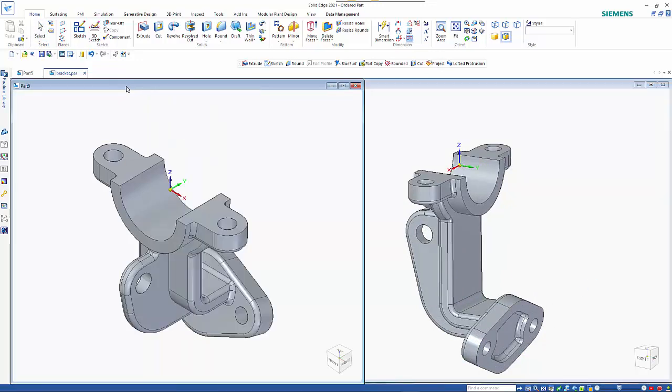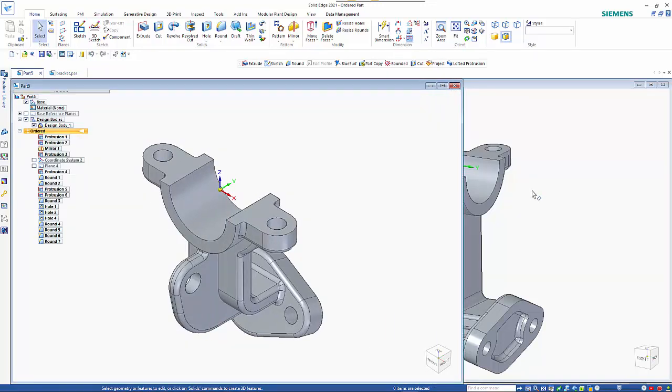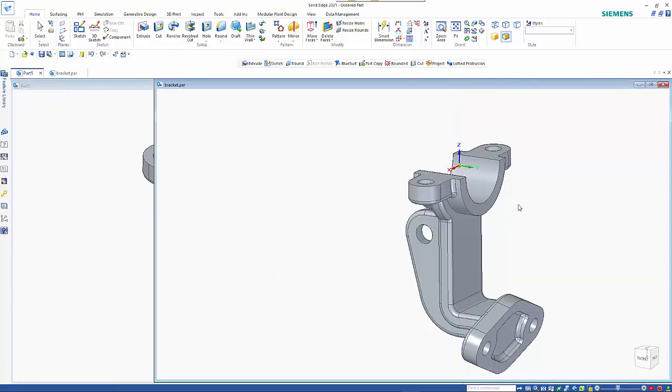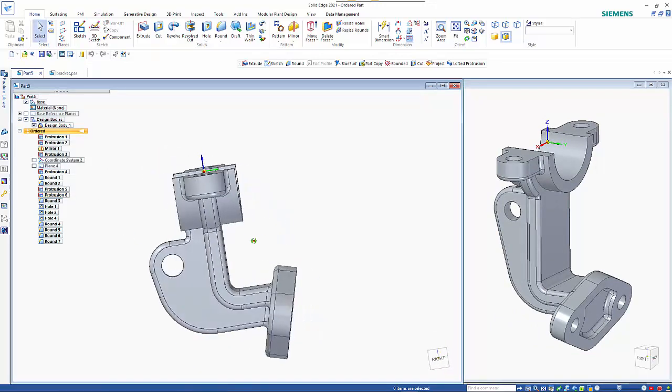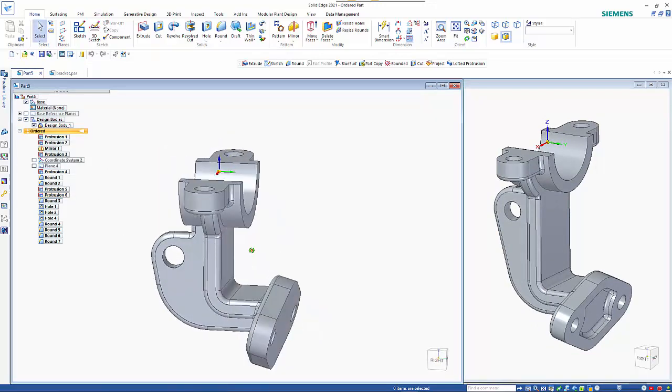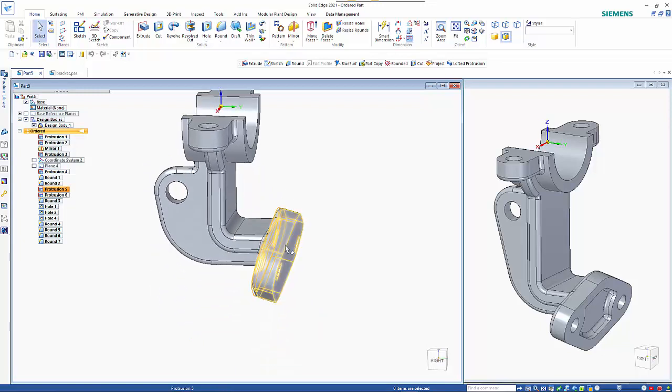Now if we look at the ordered model, we'll do the same thing. A number of different ways we can do this. Let's just take that coordinate system and we can edit that.